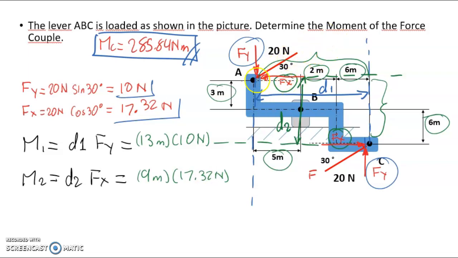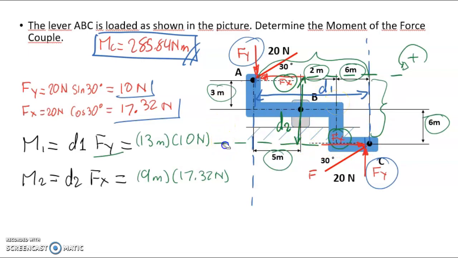Now, what is going to be the sense? From the beginning, looking at the direction of the original forces, we can see they're going to have a direction of turn or rotation counterclockwise. That means positive. However, does the same apply to the components? Well, yes. If we look, for the components of the force Y, the one on the left is going down, the one on the right is going up. That means they're going to rotate counterclockwise. If we look at the components in X, the one in the upper part goes left, the one in the lower part goes right. That means we're also going to have a counterclockwise rotation.